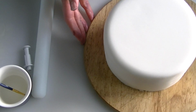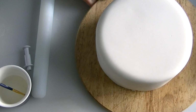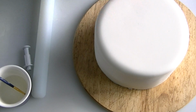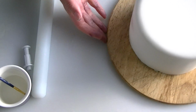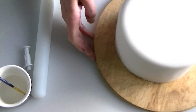So I've got a cake here which is a 6-inch one that's just coated in icing. Now I do have another video showing you how to ice the cake, so I'll put the link to that video on, and you can spend a little bit longer than me in getting it nice and neat. This cake is just on a wooden board for the time being, so I'll move that out of the way.